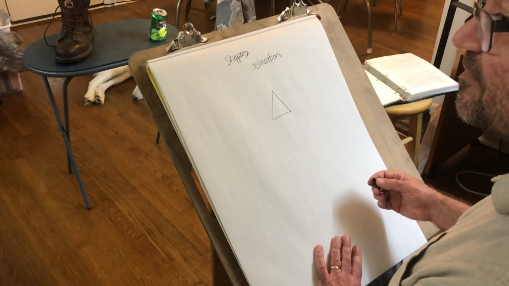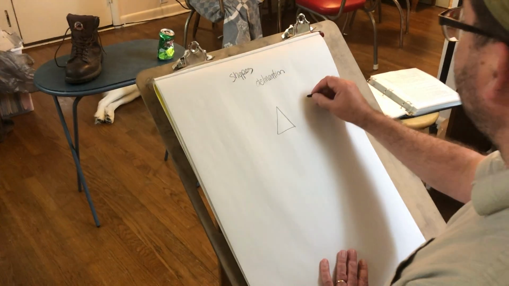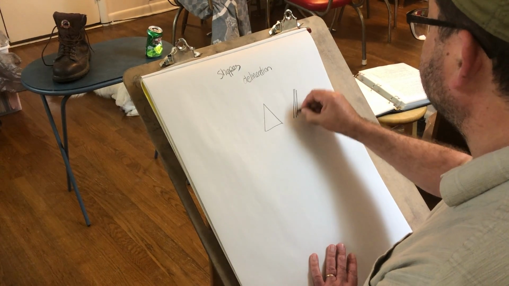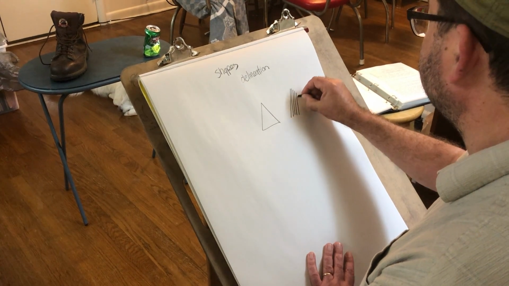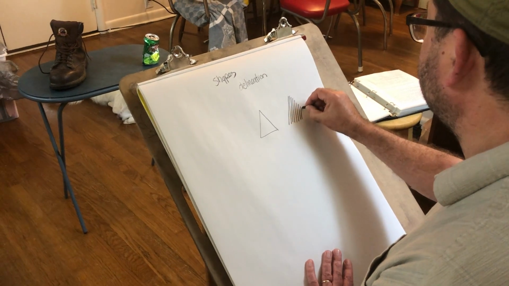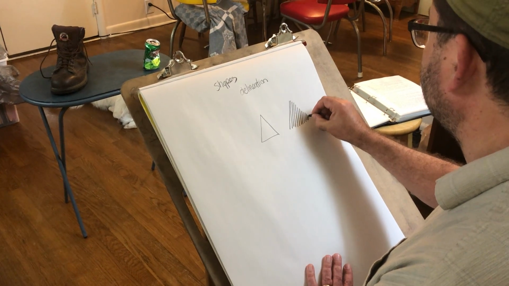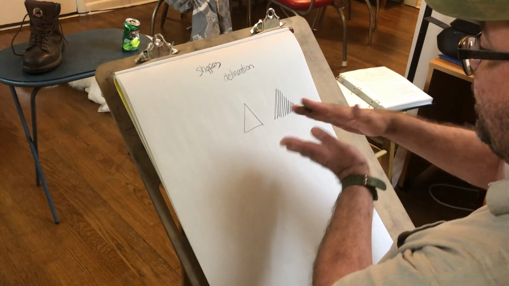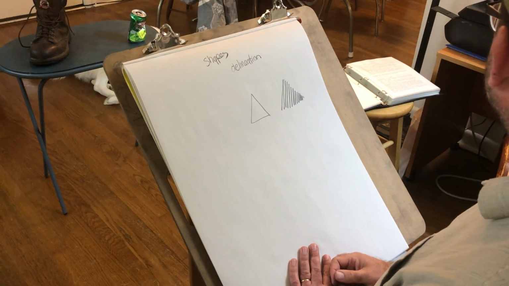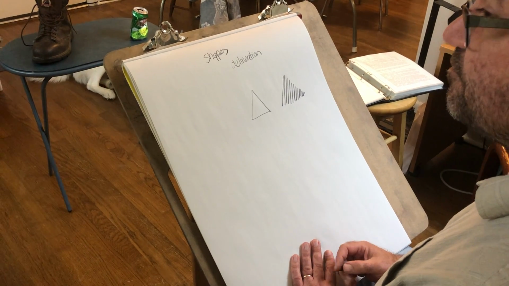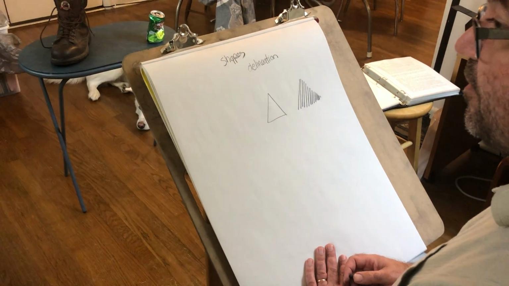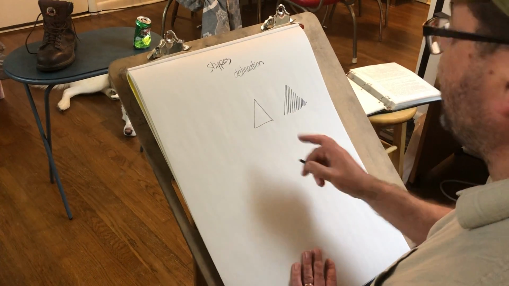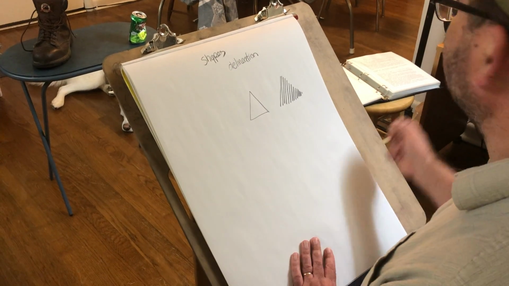You could create a shape with the hatching or cross hatching technique, right? Very good. Let's try that with a triangle. Okay, so we can make a triangle, clearly a shape, that way. Any other thoughts? What about measured space? Okay, so two ideas came up right there, the cross hatching.